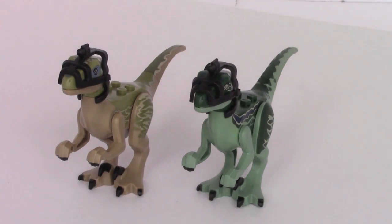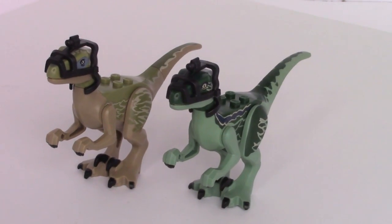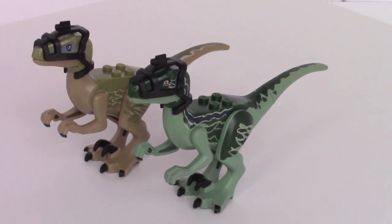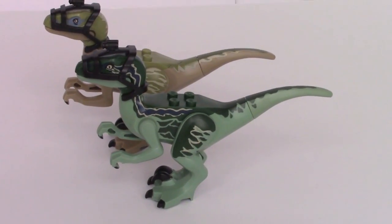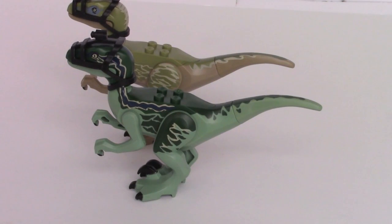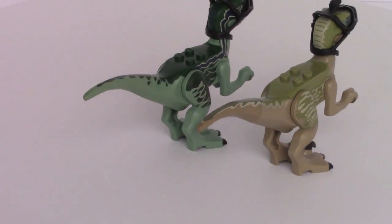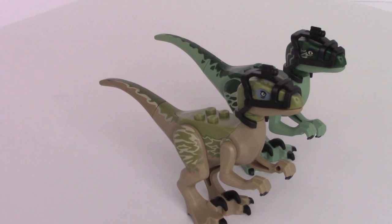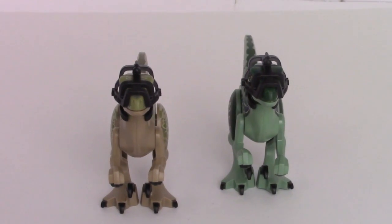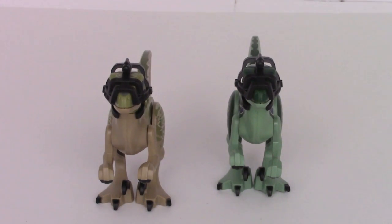So here are two Velociraptors, or Raptors, that are included in this set. Lego has done Raptors before. I believe this mold has been used before on other dino themes across Lego, but I also want to say it's a new mold, so correct me on that in the comments below. I'm not entirely sure, but regardless, they look cool. On the right is Blue, and on the left is Delta. So you get Blue and Delta here.